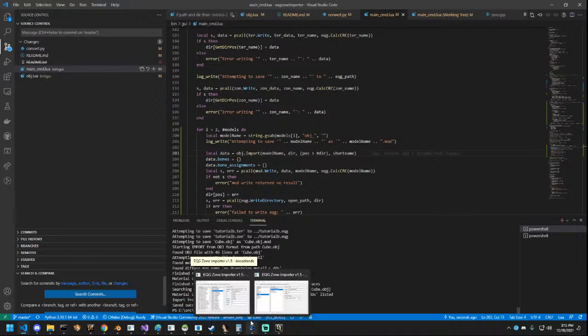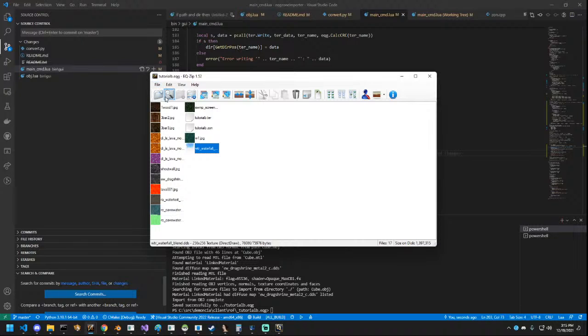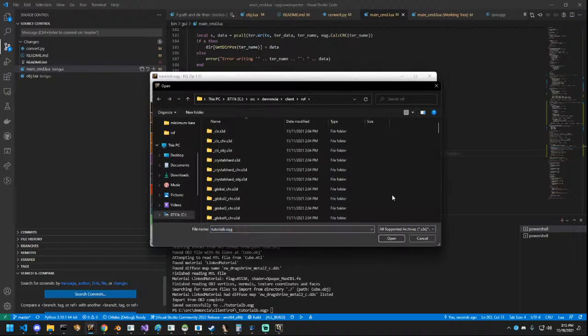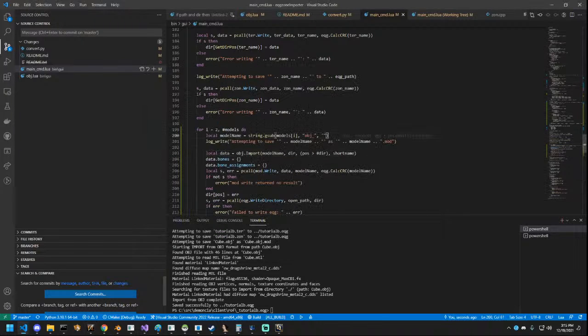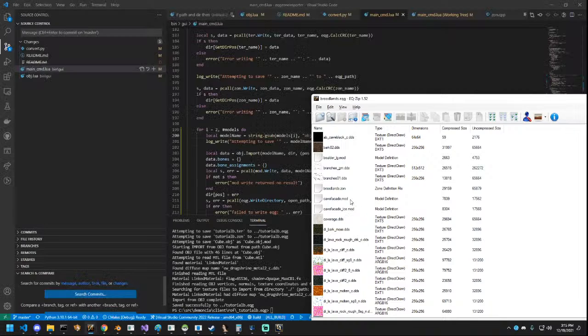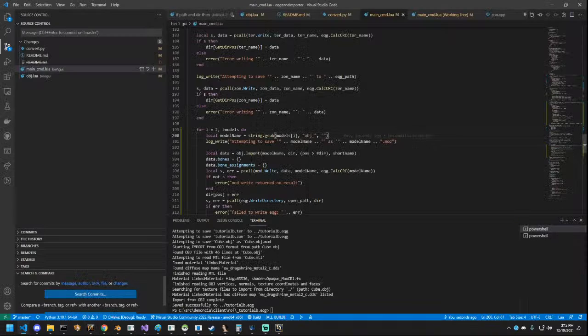Okay, so now let's open up EQ zip again. And there's the cube.object. I needed to have .mod though. In fact, let's do a replace. What does Broodlands objects look like? You have like kfacade.mod. So we've got to take out the object suffix.